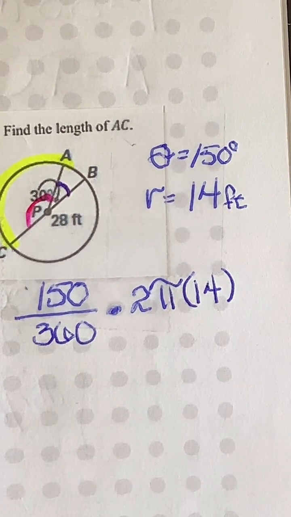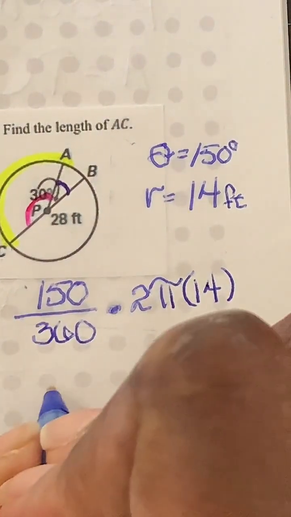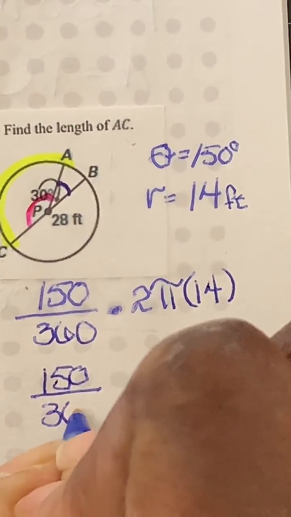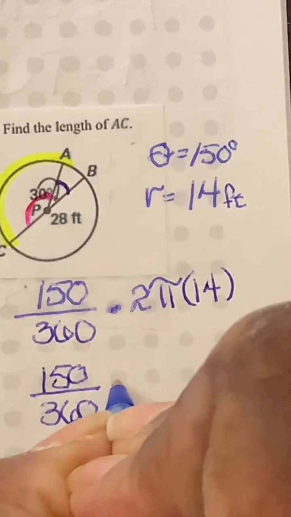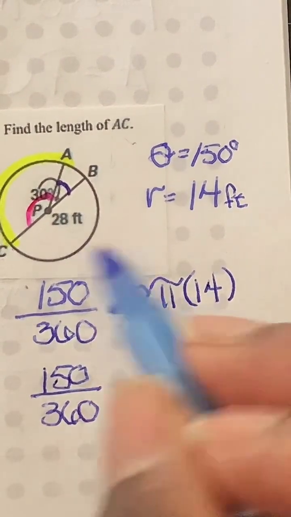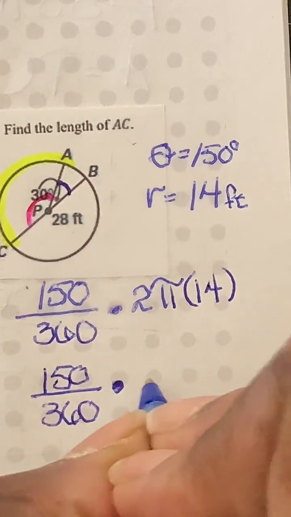Okay. The ratio of the unknown length to circumference is equal to the degree measure over 360. Awesome. Lovely. Brandon is also saying 28 pi. So we got our 150 over our 360. And we're multiplying it by our 14 squared, which almost looks like, let me just get my diameter. Because remember, that's also an option.